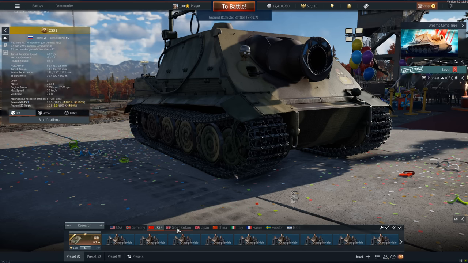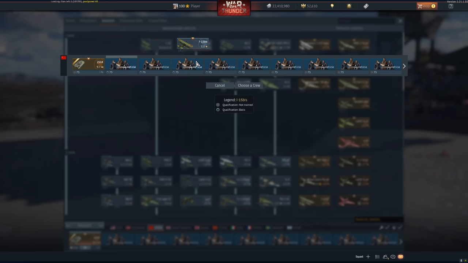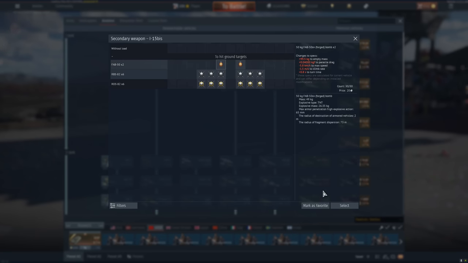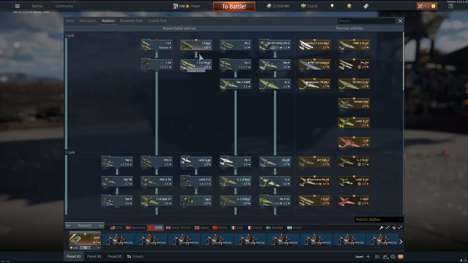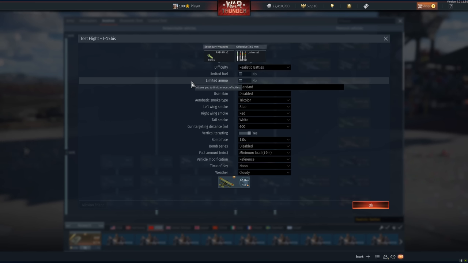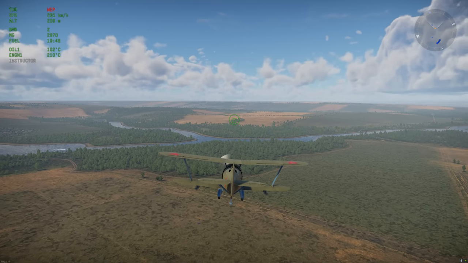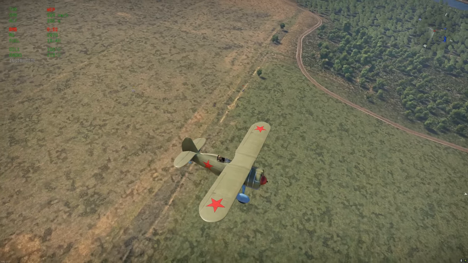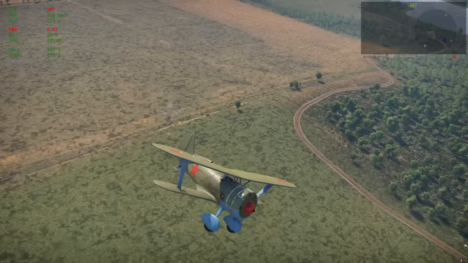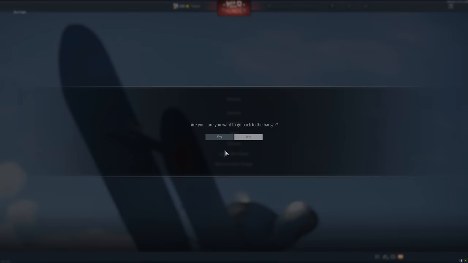Because watch. Okay, we have 50 kilogram bombs, right? This has a fragment dispersion of 73 meters. All right, let's just go ahead and drop them right here. Look, hit. Hit. 50 kilogram bombs.